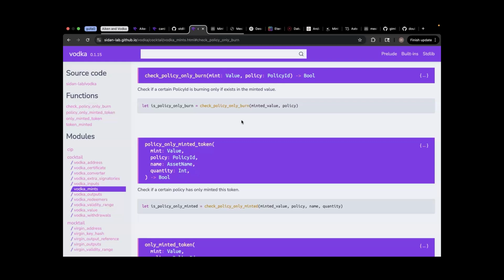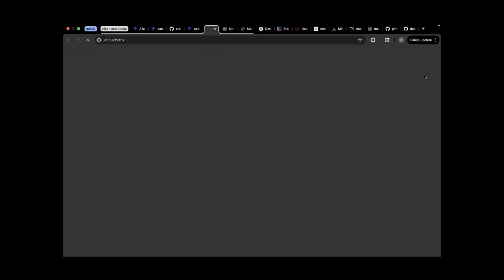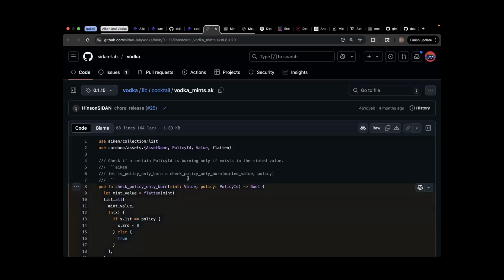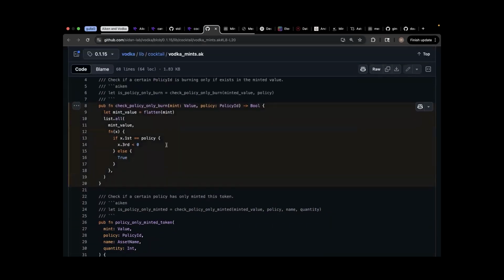Wait, hold up. Let me check my wallet. One second. I wonder if looking at the source on this one might give us some insight. Yeah. So they're basically flattening the mint. To understand flattening, it basically creates, I think, policy ID, asset name, and value, or something like that.